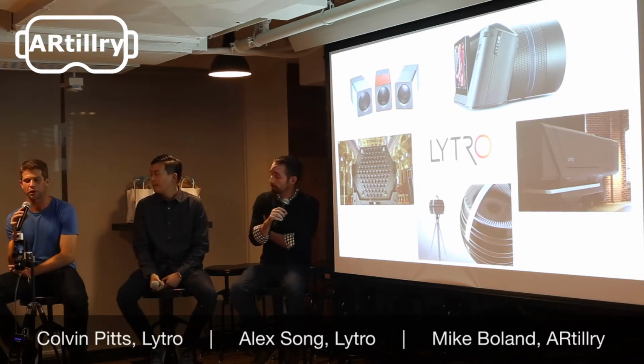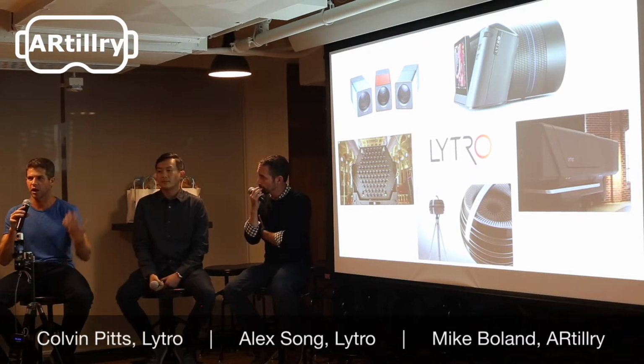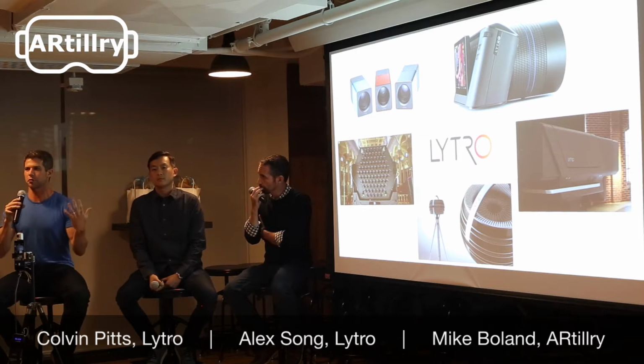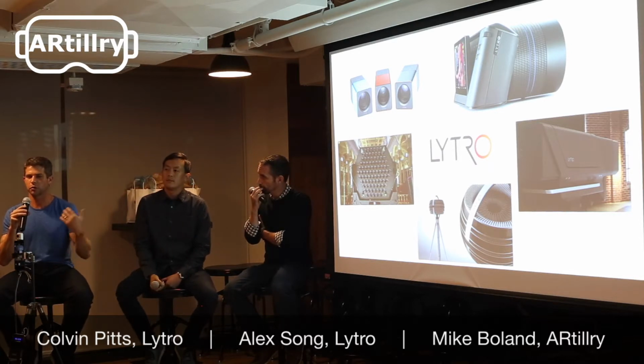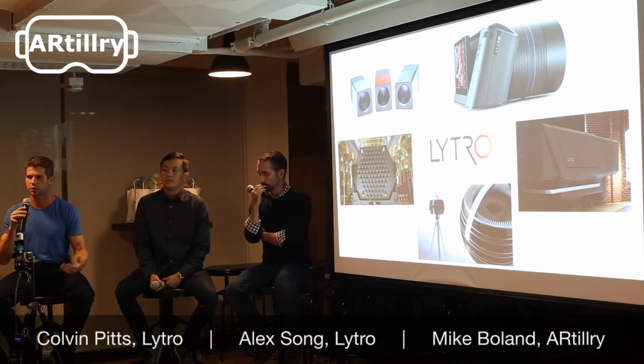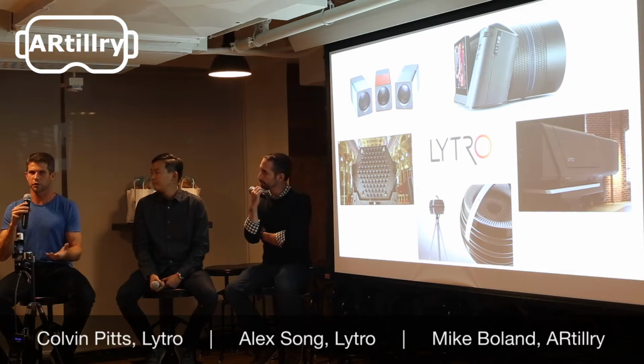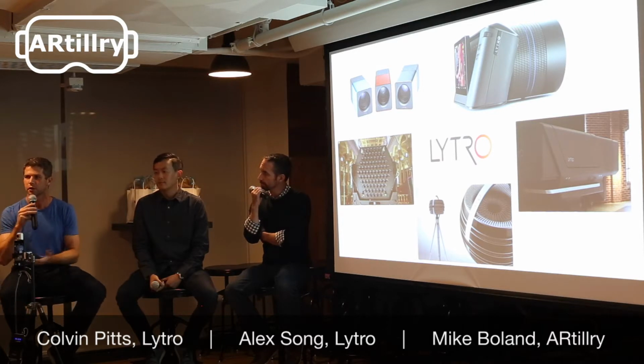And just to add a little more color commentary: when you have a light field, you essentially have the top quality piece of data you can have. So when it comes to mobile, you can down-render that. You can get omnistereo, you can get 3D assets. We can generate all of those things from the light field. If the device is less capable, we can deliver it in that. So a light field is really a mastering format.